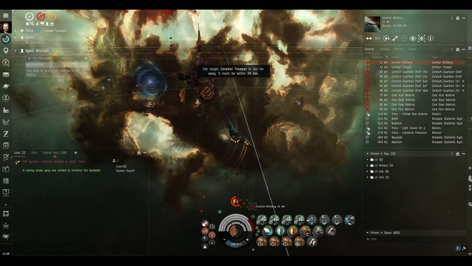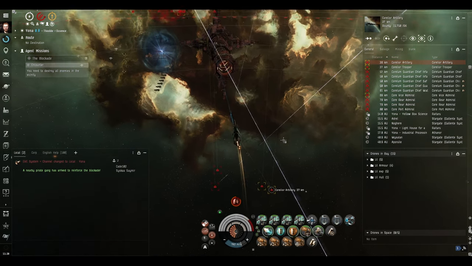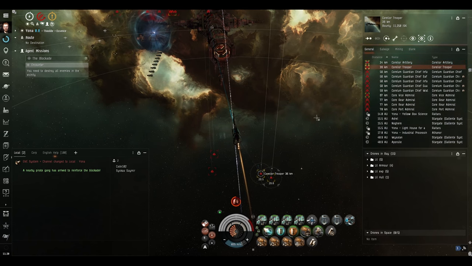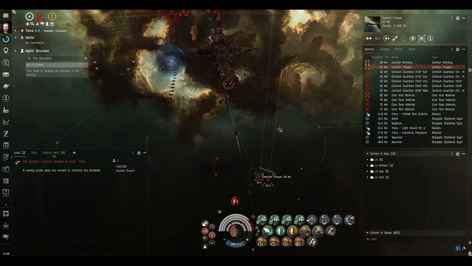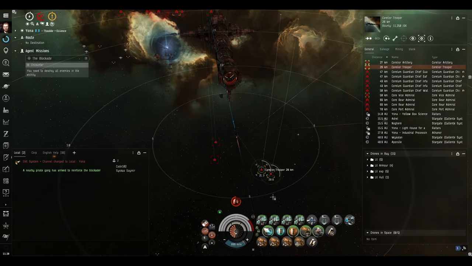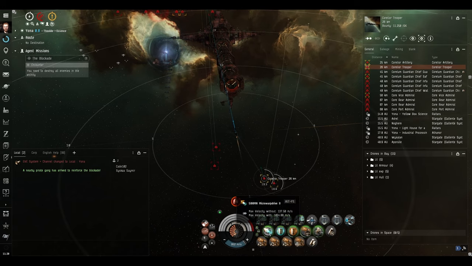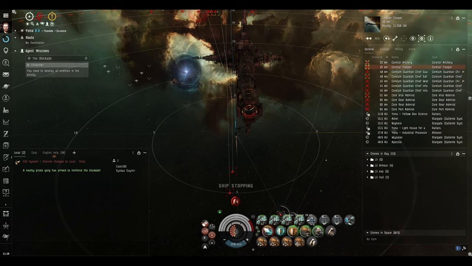There are still 5 elite cruisers on the field. As soon as these battleships get close, they're going to start applying damps as well, which is really annoying. Sensor damps are the devil's work. They are absolutely evil. Okay, I think we're probably close enough now. We'll just stop. Pop Bastion.